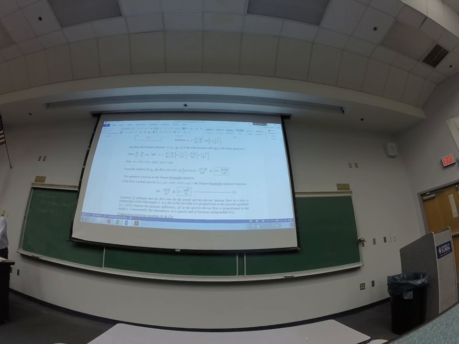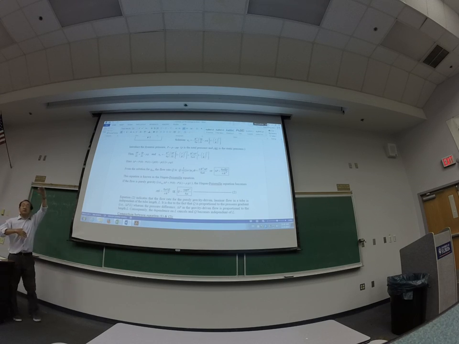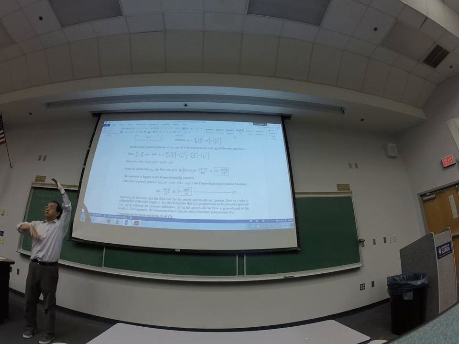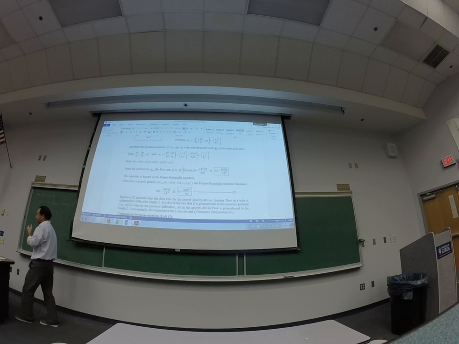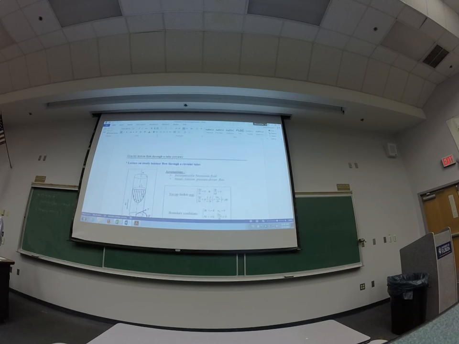The reason why L doesn't appear here is that for purely gravity-driven flow, the pressure difference is proportional to L, because the static pressure increases with liquid depth. Yet the pressure drop also increases with L, so that L actually cancels out. In other words, the driving force and the dissipation cancel out. As a result, the flow rate does not depend on the length L. So this one is a laminar flow case.